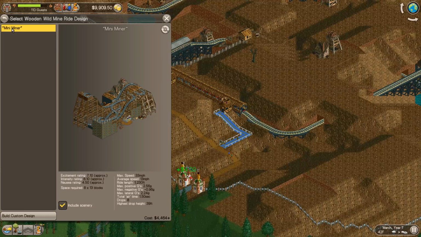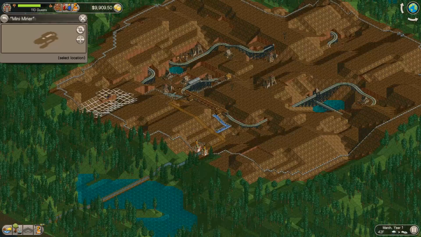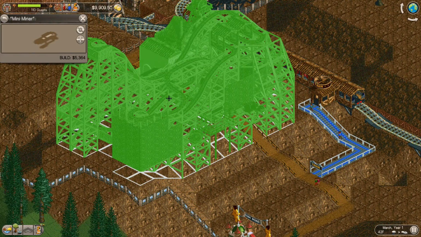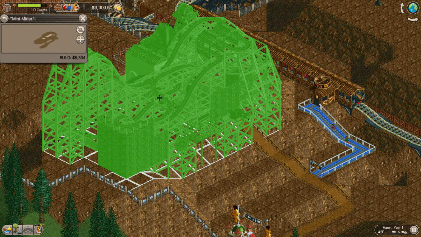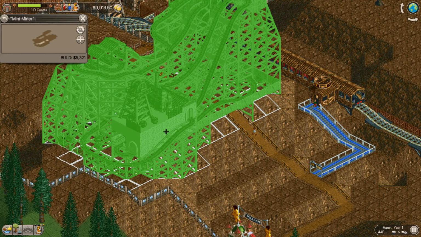$4,000 or so. Okay, roller coasters are definitely how you make the majority of your money in this game, so you do want to use them if you have the cash available at the time. We could place it. It's kind of hard to tell exactly where the entrance is. I think that's what the arrow is supposed to represent. Can I rotate you around a couple times and confirm?